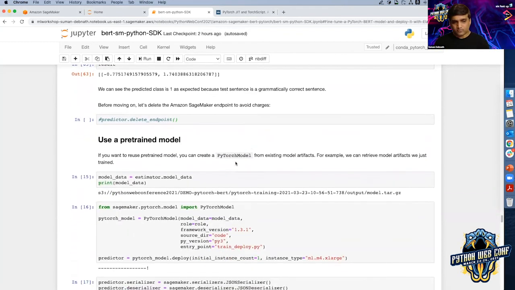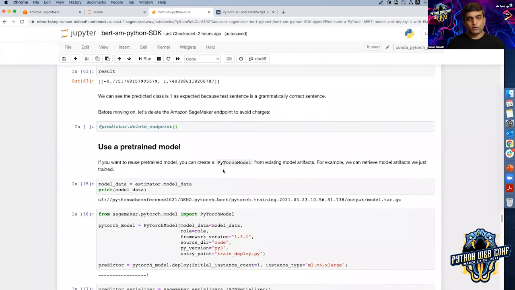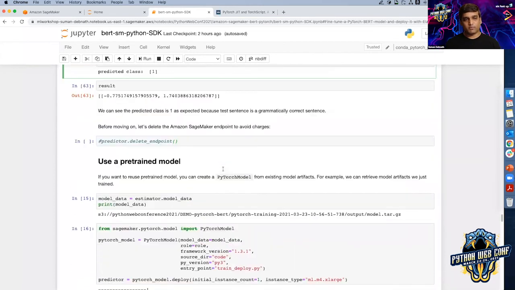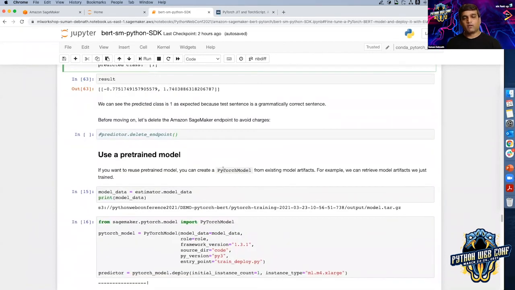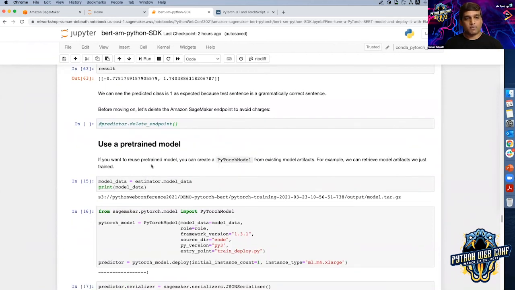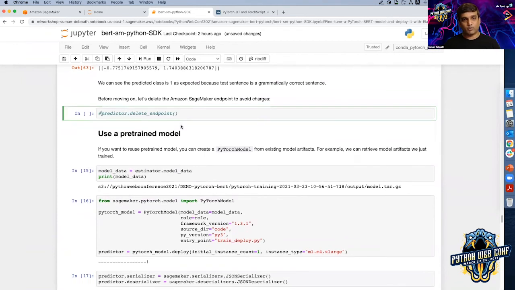Okay, so now what we are going to do is use these model artifacts for deployment. Now you can always delete this endpoint using predictor.delete_endpoint, right? I have not deleted that, but you should delete it once your work is done.